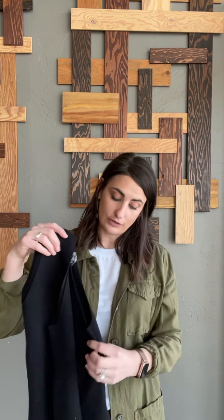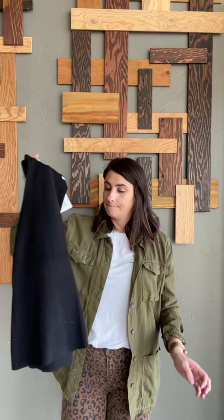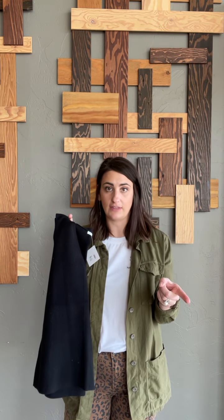It has a thick strap so it's bra-friendly, and the arm holes aren't cut long so you shouldn't be able to see your bra under there either — which is fine if you can see a little bit, but I'm just so glad we're getting away from that long armhole they were doing for a while to show off bralettes. You can try it tucked into that skirt and see what you think.